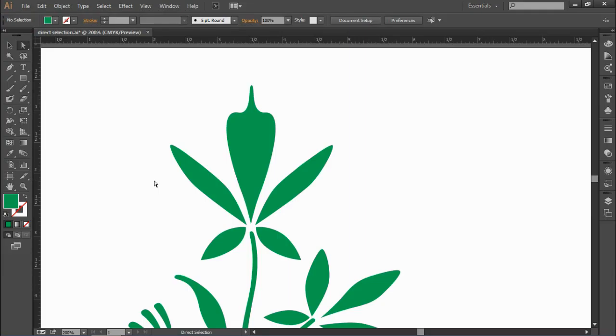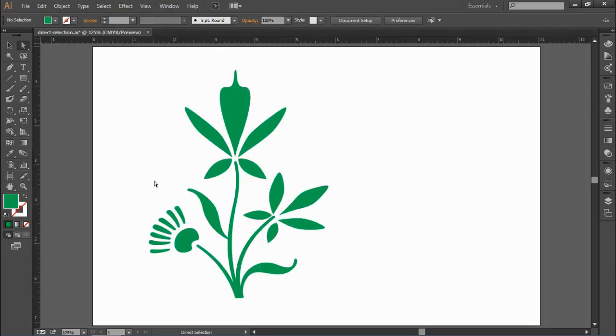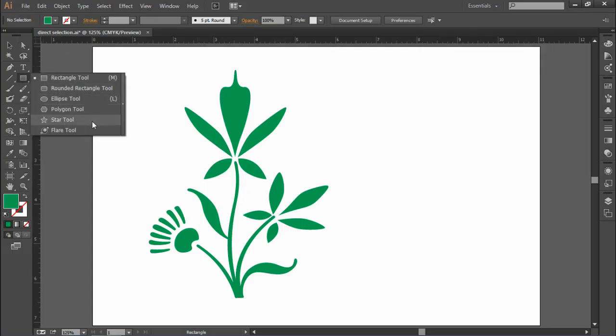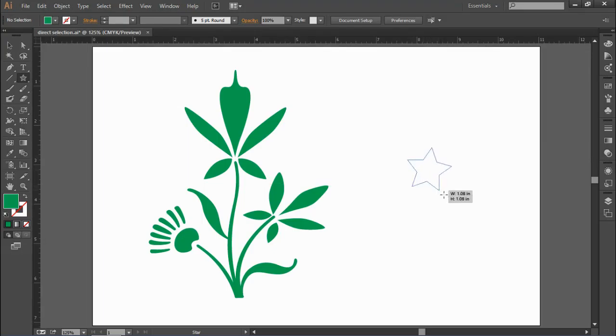In fact, let's do this. I'm going to press Control-0, Command-0 on the Mac, and let's make a custom starburst. We'll do that in the space over here. So click and hold on the rectangle tool, and from the flyout, second to the bottom tool is the star tool. And I'm just going to start maybe roughly here in the middle, and I'm going to start dragging out. Now this is giving me a 5-pointed star.